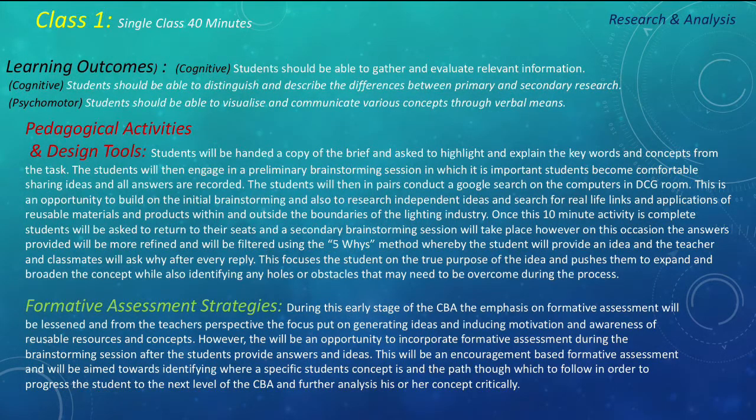The aim for Class 1 was to firstly break down the brief of the Light Fantastic into its various sections, and then undertake the gathering and evaluation of relevant information through research and then the analysis of that research. This was done through the design tools of brainstorm sessions and the 5 whys method. This made students really think in depth about the solutions they were coming up with.